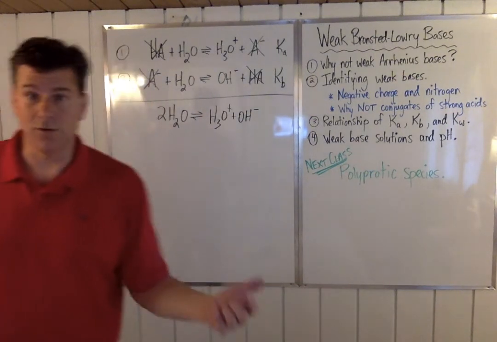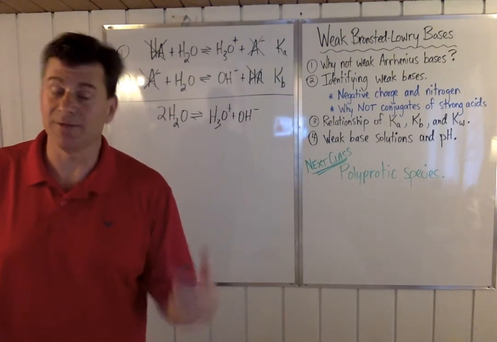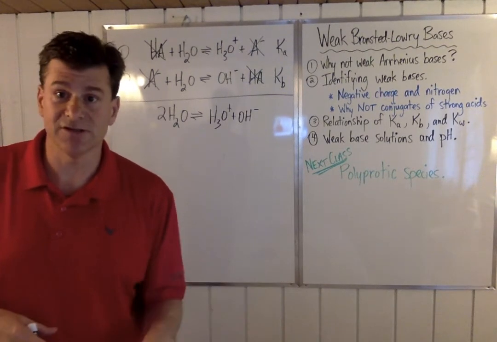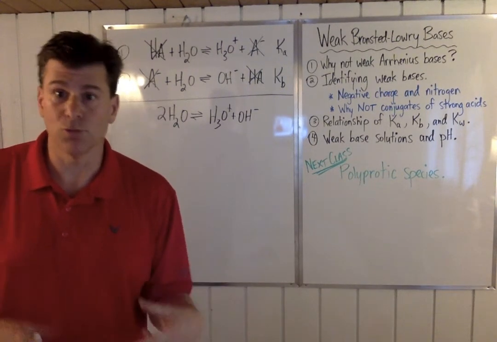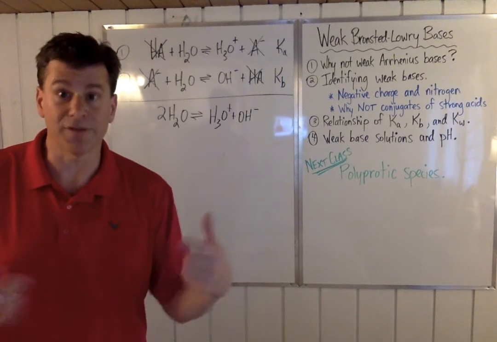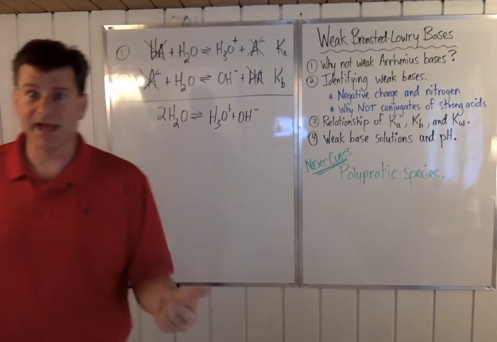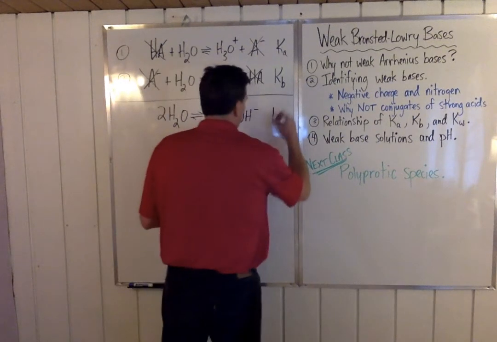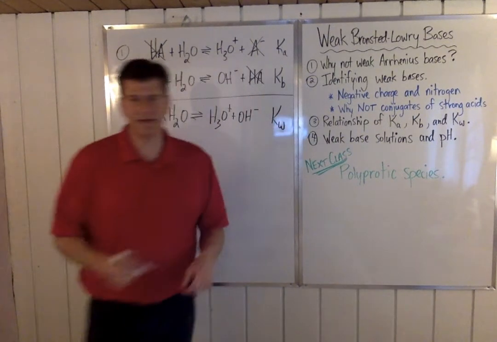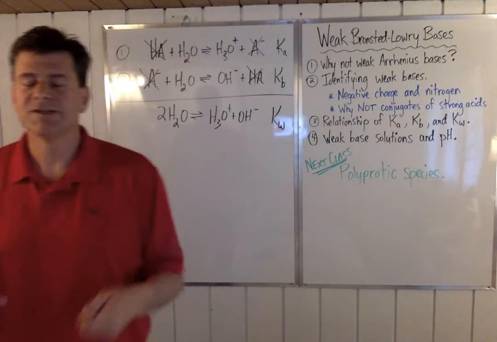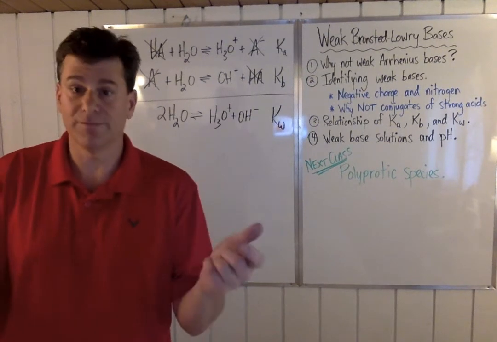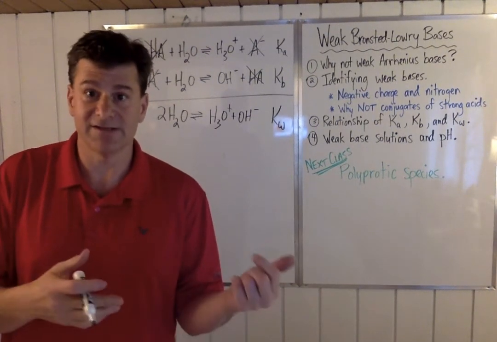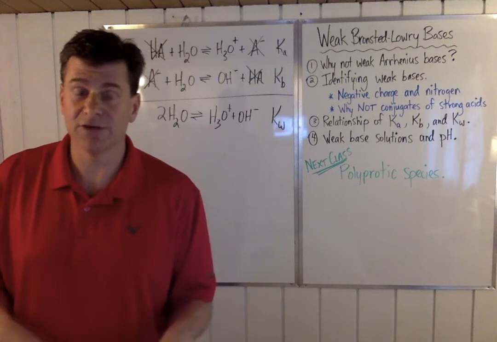Well, you've seen that before. I mean, if you've been paying attention to the videos, this was episode 2, where I talked about the equilibrium of water. This is the equilibrium of water. It has an equilibrium constant. You even know what it is at 25 degrees. It's called Kw. And you know it has a value of 1 times 10 to the negative 14 at 25 degrees.